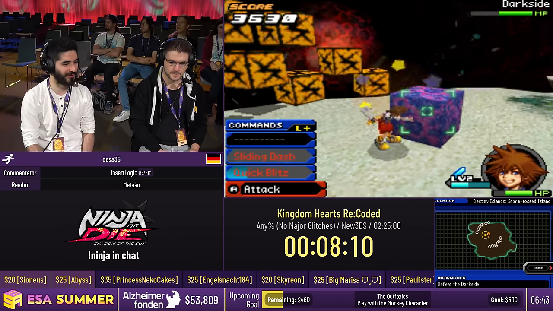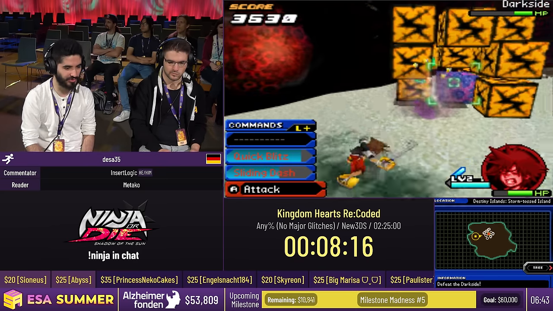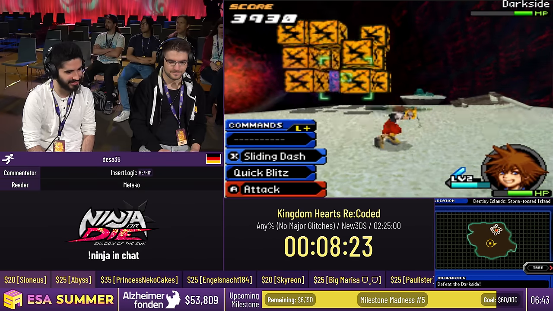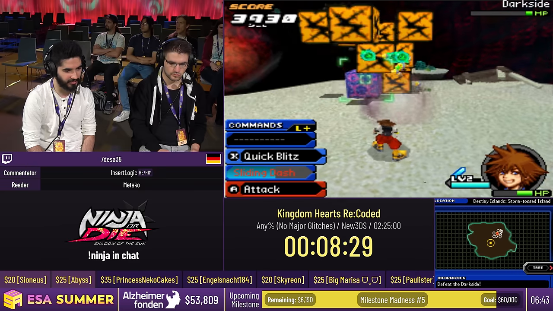And throughout the run, we're going to be moaning and groaning about these blocks, because they are a nuisance to deal with. For here, Desa just wants to poke into the block. We do want to be careful, because there is a risk of dying if you're playing a bit too aggressive. But Desa's able to, very nice, get in there. And yeah, just poking in.